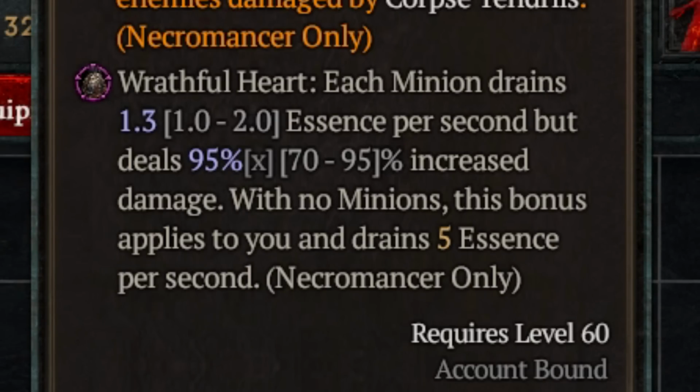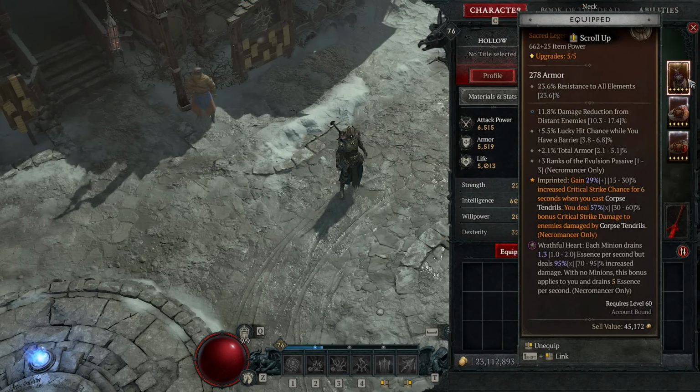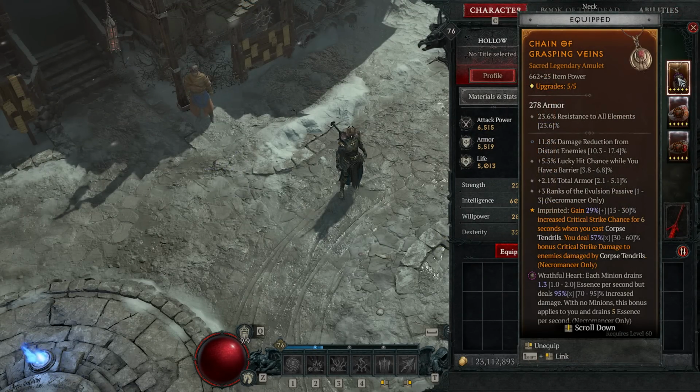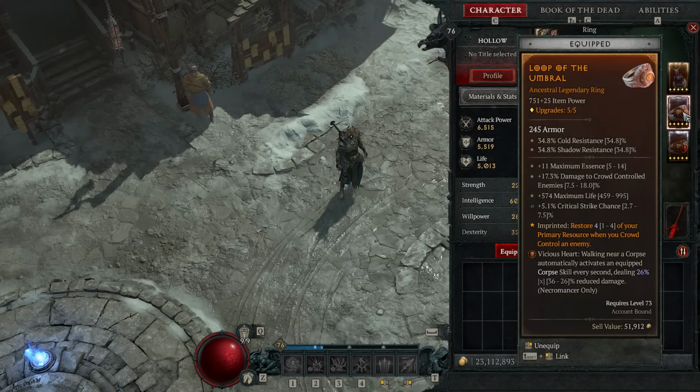As this is a wrathful heart, you can socket this into any of your jewelry. You will just need 2 vicious slots in your jewelry, and then the third slot can be whatever the wrathful heart goes into. For one of those vicious slots then, I am running the all-important Sacrilegious vicious heart.